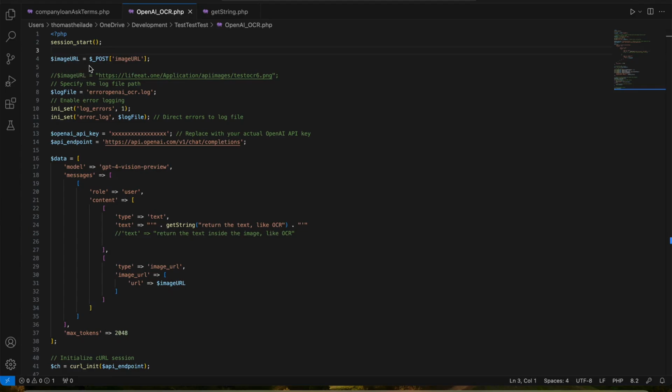When I have the URL, I can start to do my OpenAI integration. I have put into my source code an example of how the variable should look, and as you can see here, it's a full URL string in text format.